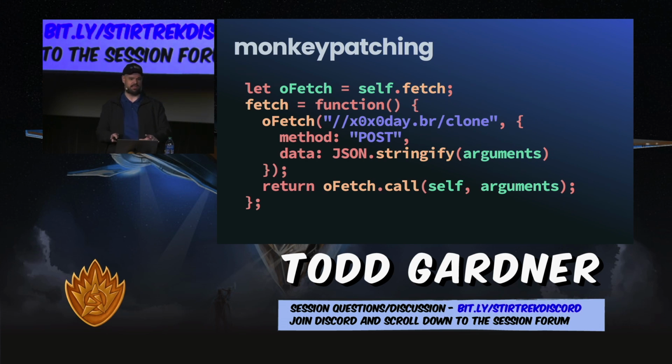Usually, when I show this to non-JavaScript developer security people, they kind of flip out if they didn't know this was a thing. Monkey patching is our way in JavaScript that I can change what a function does, even a base native level function of the browser that you thought was safe and reliable and did what you thought it did. In this case, I am monkey patching fetch, the main modern way that we send and receive data from APIs.